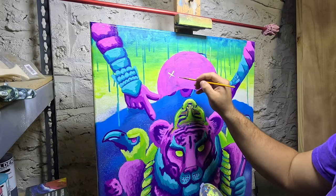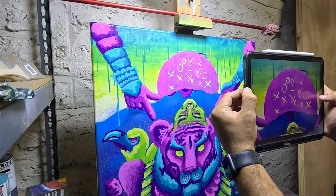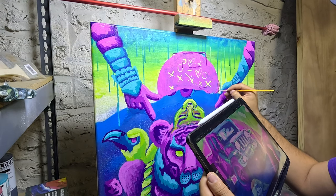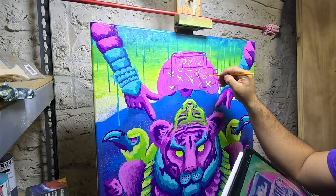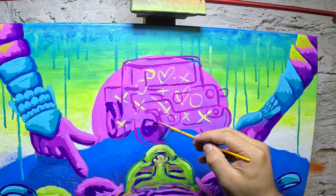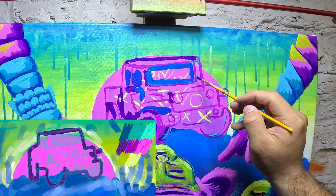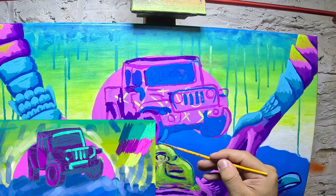And you'll see me using a technique known as doodle gridding. Doodle gridding is a technique that I think was developed by street artists to essentially get their design onto walls. As opposed to using the regular gridding method where you mark things out an inch or a foot, whatever, this is just making doodles, taking a picture and then using the beauty of transparency to put your image of whatever you wanted to draw on top of that. So that's what I did here. I luckily already had painted this car, so it was just smooth sailing once I got those outlines in.